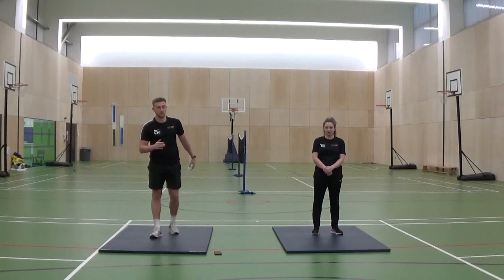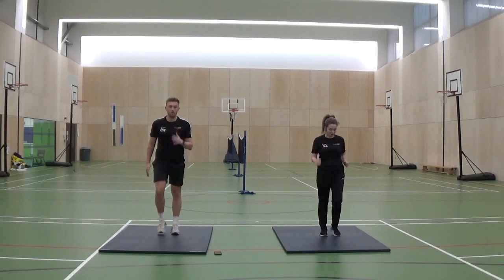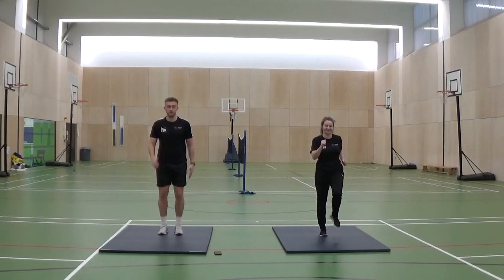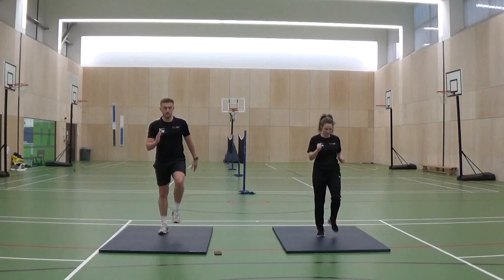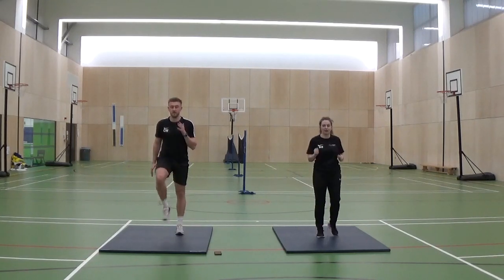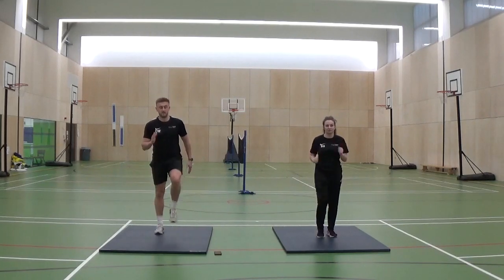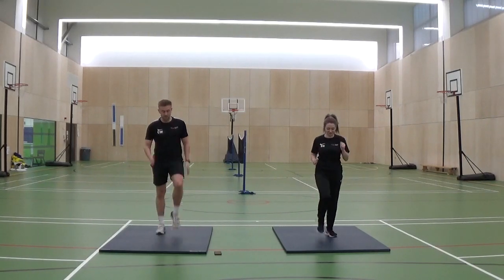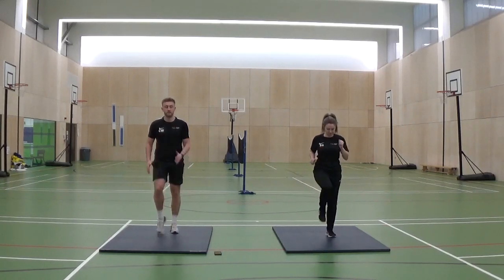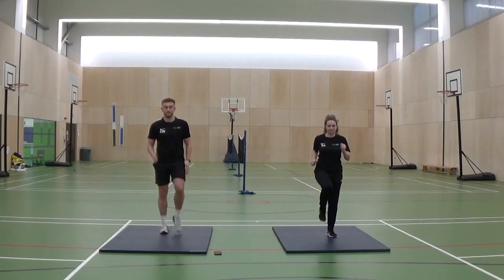So what I want you to do to start off with is march on the spot. While we're marching, I'm going to introduce, we've got Miss Stubbs with us today. And I'm Mr. Woodger. Still marching, high knees. So we can bring those knees up a little bit higher. That's it. It's really important that we increase that heart rate, increase that breathing rate, breathing that little bit faster.